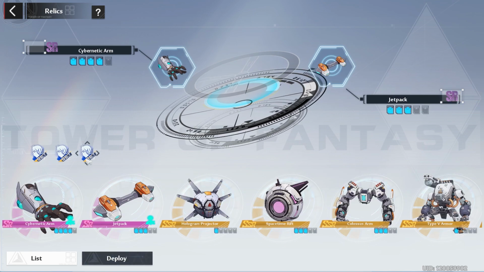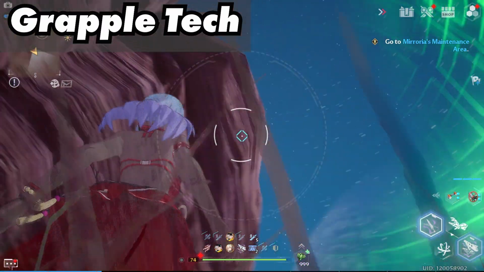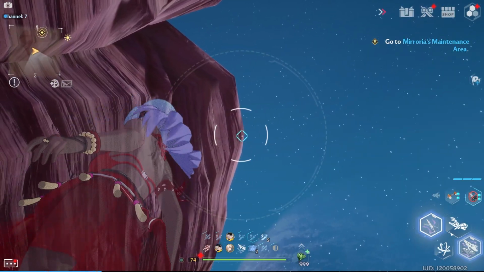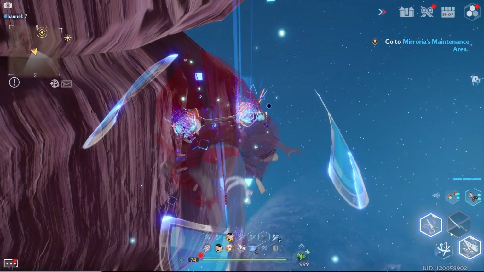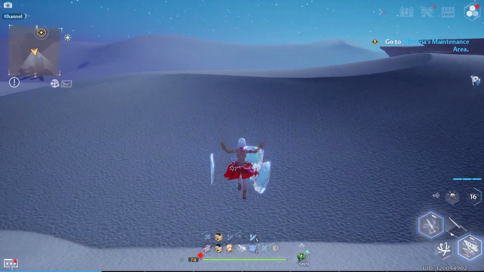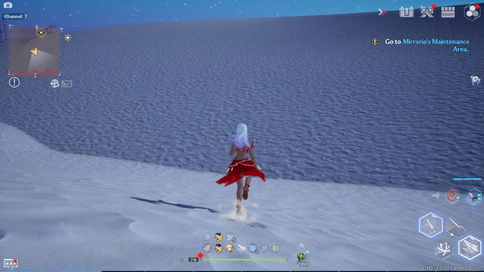But just because this is a damage set, we still need to get around, so of course we're going to have our jetpack and our cybernetic arm. The one thing that I definitely had to show you was the grapple technique. Basically, when you grapple to a location, when you're in mid grapple and you switch your relics, you're going to get that forward momentum, and if you do it right, you can gain a lot of distance, as you see here.